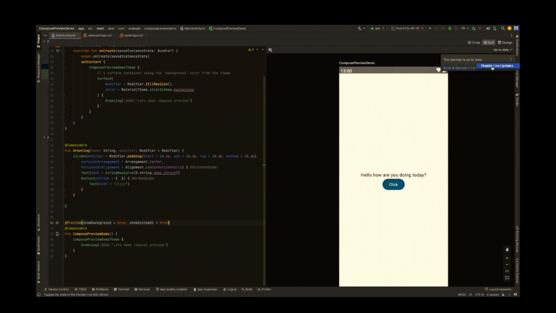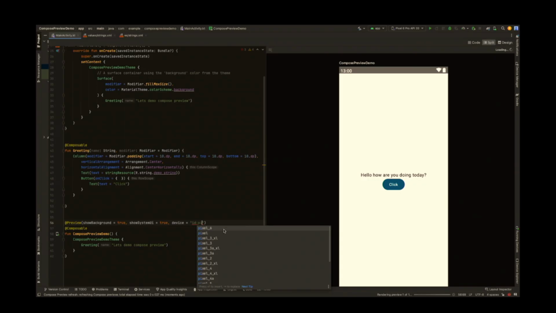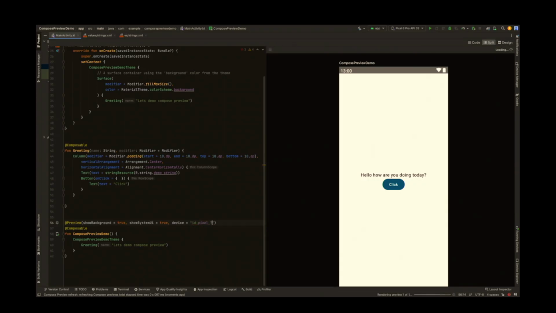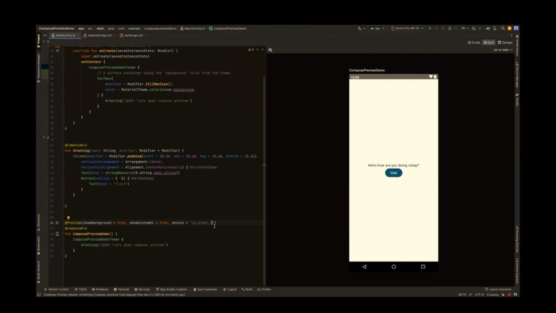So I get that. And the other thing I can do is check live updates. I could also disable it. But in this one, I'm not disabling it. The other part I'm doing is picking up device IDs. So they do provide a lot of Pixel devices, which you can pick from there, and you can see how it is looking on your UI itself. So you can see the font, the color, is everything looking fine on this Pixel device.